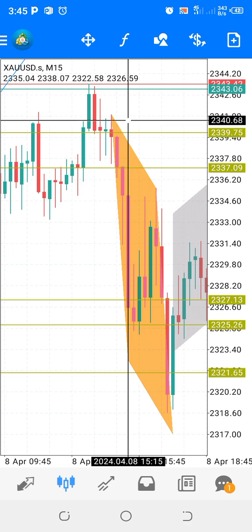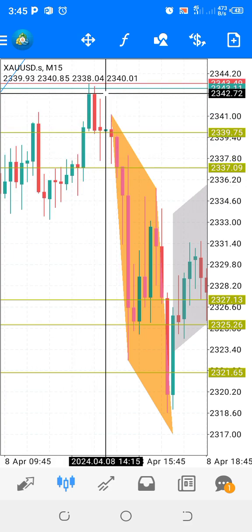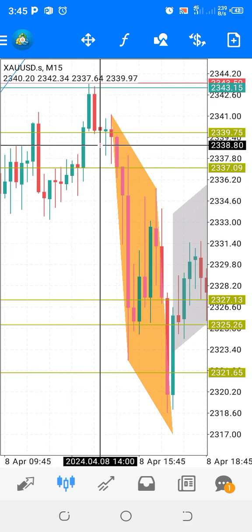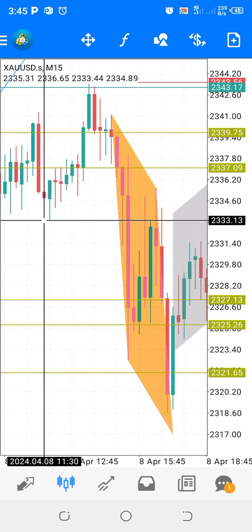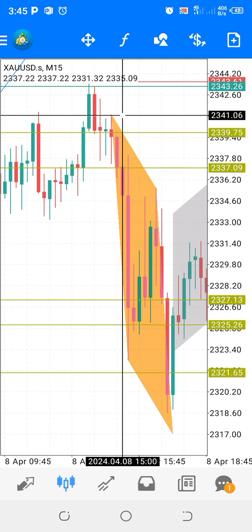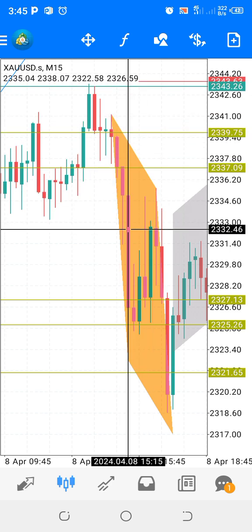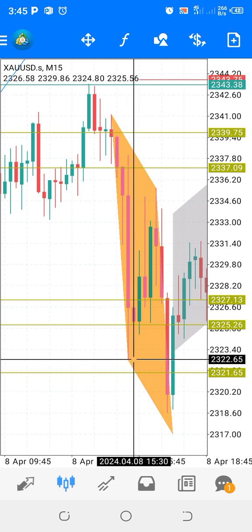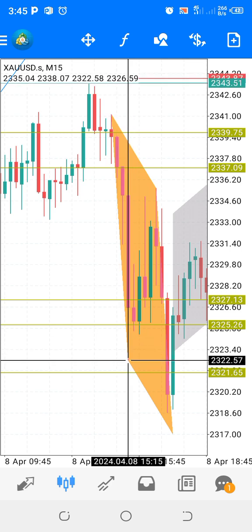This was a correction. There was no immediate impulse corrected, but there was a previous impulse that had been corrected, not up to 200 pips. So this was a correction that happened. And if you measure the correction starting from 2341, the market attempted to come 200 pips here, shy by just 10 pips. It stopped at 2322 instead of 2321.